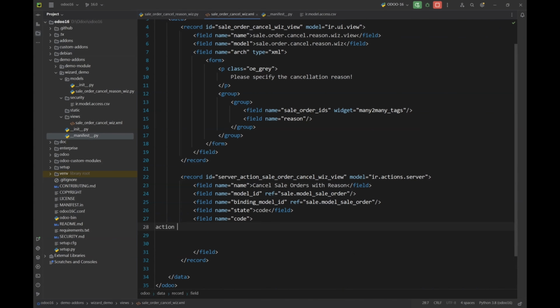Here you can specify Python code. I'm going to return an action which will be the wizard in our case. So first of all, we are going to specify the type attribute of the action, which will be ir.actions.act_window.